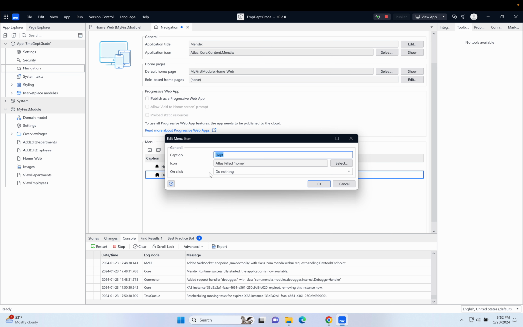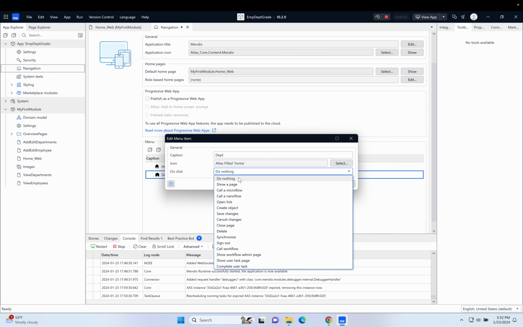And then what we need to do is specify what will happen when we actually click that icon. And we're using this thing that says on click. So there's this notion that when the user clicks on this icon, this event will trigger, something will happen. We say the on click event will trigger. And what will we do? Well, we'll simply open a page. So there's a lot of different things that we can actually do here.